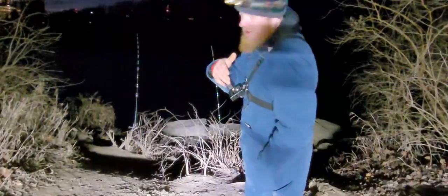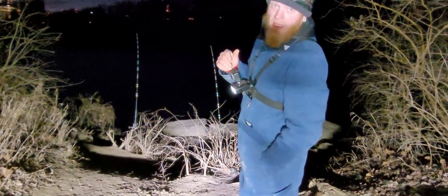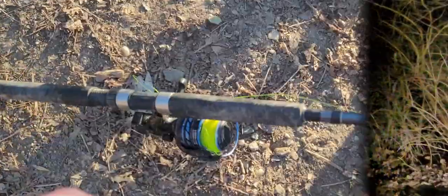We got all three lines out. Hopefully we can get a bite rather shortly. Sun's probably gonna come out soon. Hopefully we can get on some numbers today. I'll be back. An unfortunate turn of events.